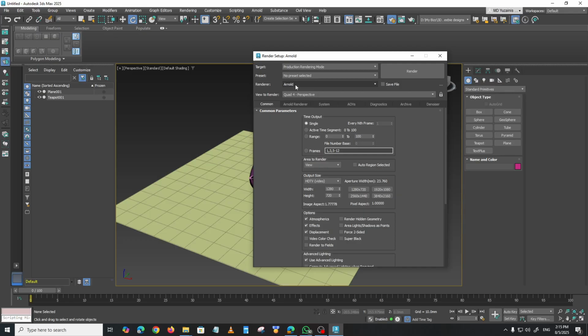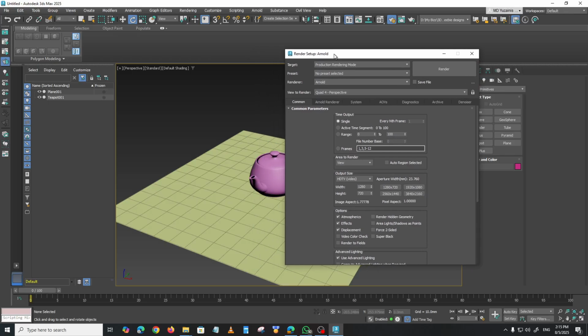Arnold is the new 3D Max main star of render engine, so that you can render high quality realistic rendering, something like Pixar's or the 3D animation quality that you see. So we're going to stick with the Arnold renderer.